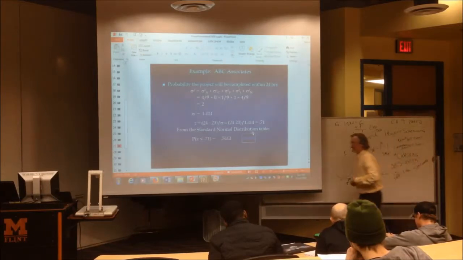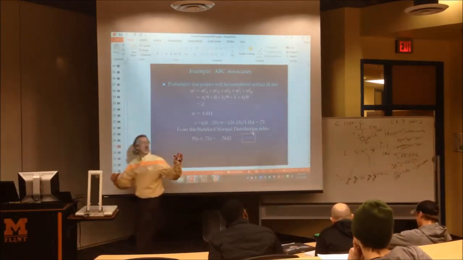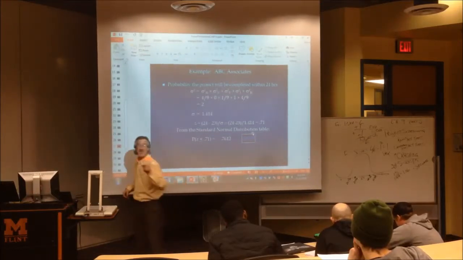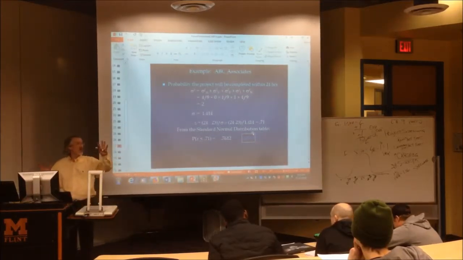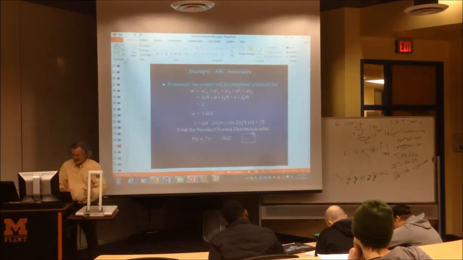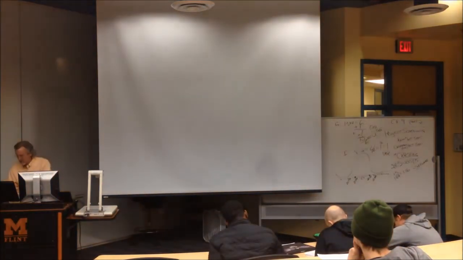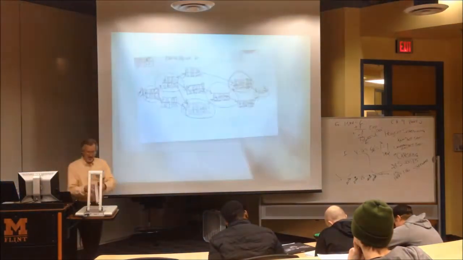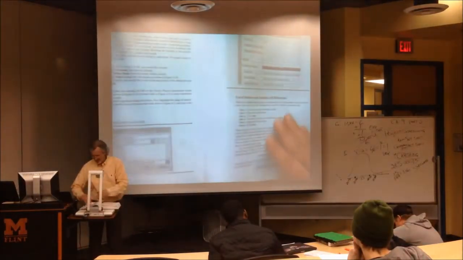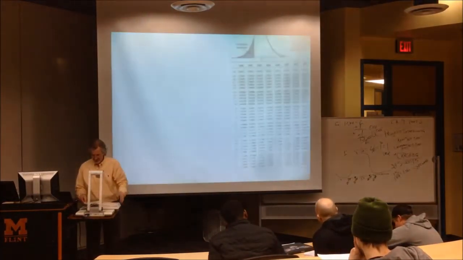It's a positive 1.06. I said, what's the probability it would take 24.5 units of time or less? We said somewhere between 75 and 85% will be the "or less." We go to our book, back to the book. I think it's Appendix B maybe. Anybody else agree? There we go.